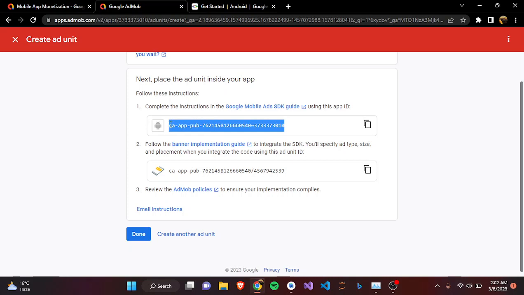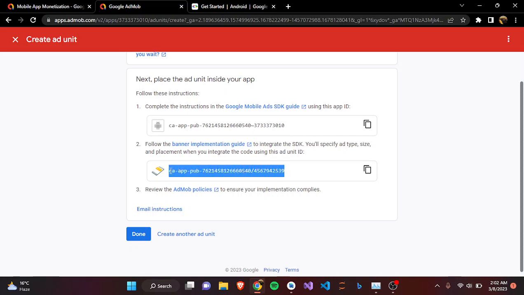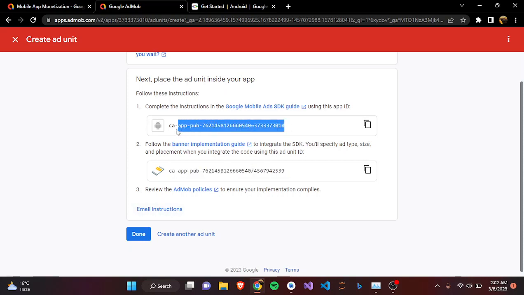It will never change. If you are using it for an individual app, this ID will never change. But let's say you have integrated two different banner ads in your application. So this one is for banner ID A, and the second one you will create later on will be different, but the app ID will remain unique.